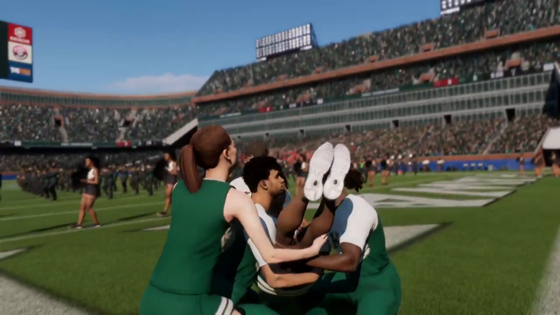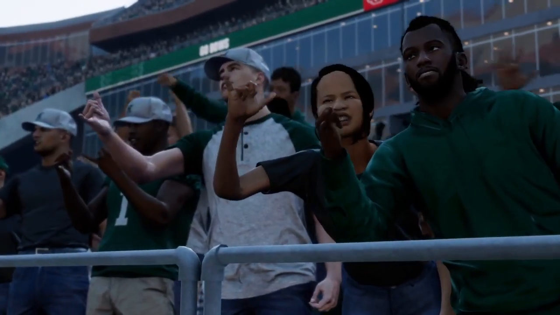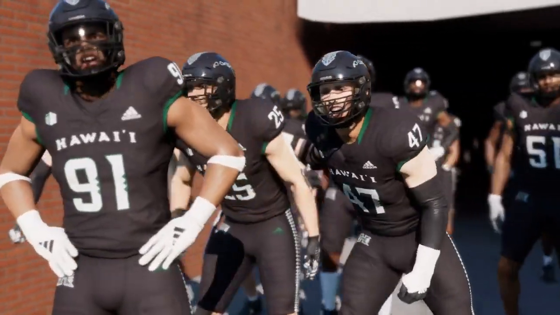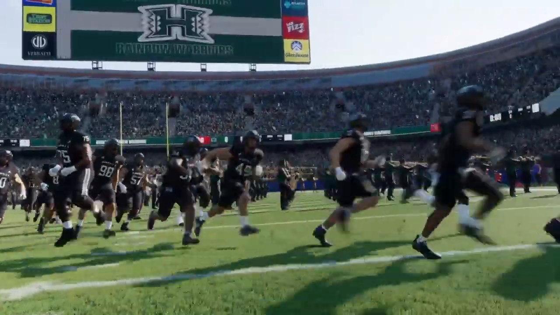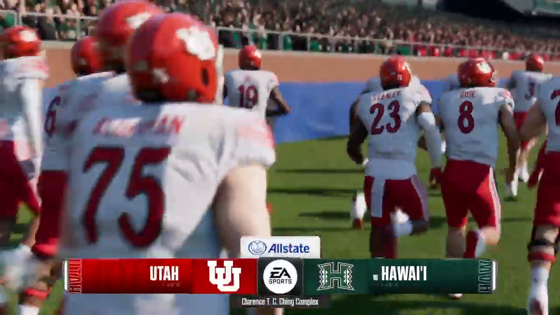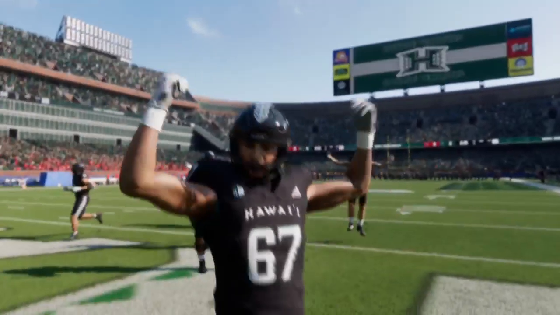Aloha! Welcome to paradise. Aiea, Hawaii, just outside of Honolulu and the home of the Hawaii Rainbow Warriors. A tremendous setting and a spectacular game that we have in store. We have a ranked versus unranked battle coming up here, and you know how chaos can ensue if they start smelling an upset. As we see a squad from the Big 12, the Utah Utes, taking on the 16th ranked team in the land, the Hawaii Rainbow Warriors.